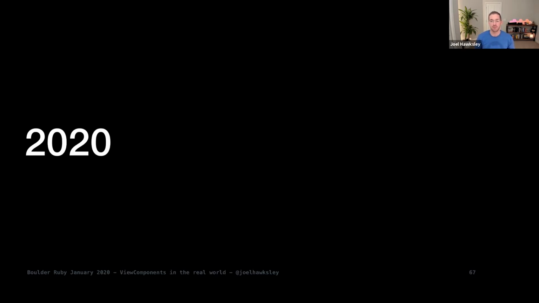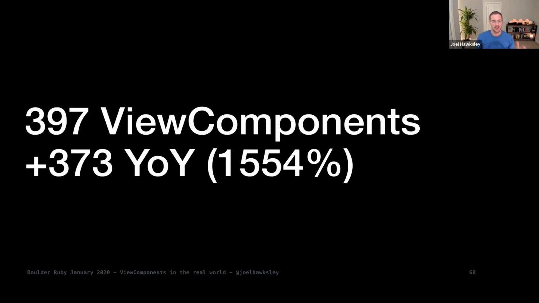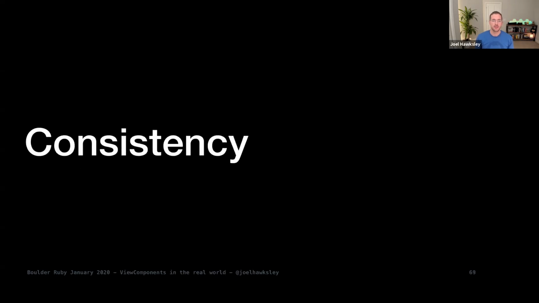So in 2020, last year, I joined the design systems team to work on this project full time. And since then, we've been rapidly adopting the pattern in github.com. So to go back to our stats from earlier, I did leave one out, and it's that while the GitHub application grew on average by about 25% in the past year, our view components grew by over 15 times. We've added almost 375 components. Actually, at this point, we've added more, and we've learned a ton in the process.